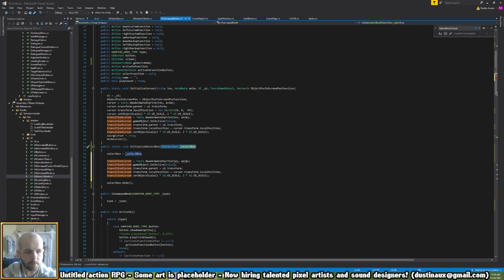So we're gonna create the select box here from just a texture, because we gotta create the transition cursor too anyway.